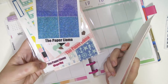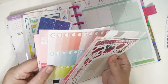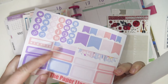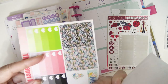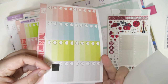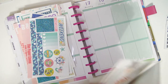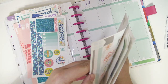So I went ahead and I just randomly grabbed one of my blooper bags and then some other loose sheets. Like this one, the blooper is this box is the wrong color. And on this one, there's some printing errors right here. And on that one, there is a pretty obvious printing error. And then this one is a cutting error. And then I bought a Misfit bag from Scribble Prints Co. So I have pretty much all of the sheets that were in there.